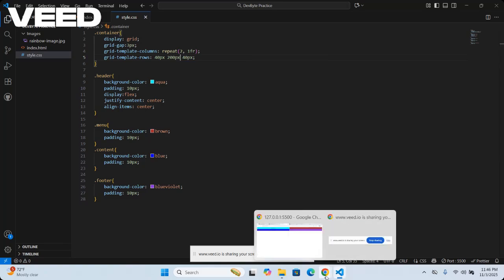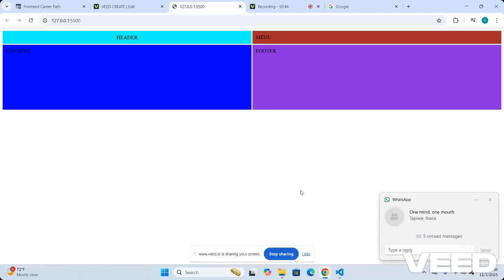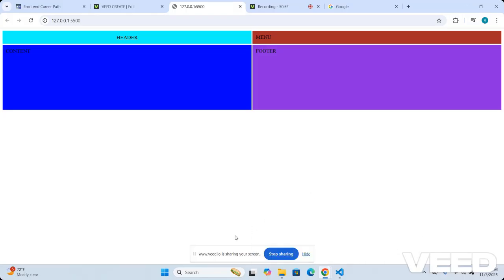Let's check out our browser. There we go. So we've added another row with a height of 200 pixels.